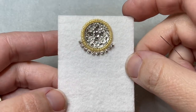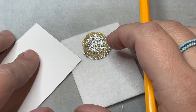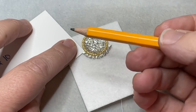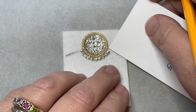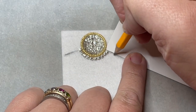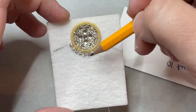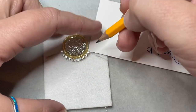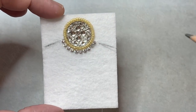Once you have all your little cup chains tacked into place, this is what your piece will look like. From where I'm at, I'm going to take a business card, driver's license, or credit card and put it up against my cabochon at the last little piece of cup chain, and use a pencil to make a line right there. I'll do the same thing on the other side. These are my little guidelines of where I will be working and where I will be starting and stopping on the piece. One line may be longer than the other depending on placement — if the line doesn't look even, you can re-draw it a little bit. They're just guidelines that will help you.